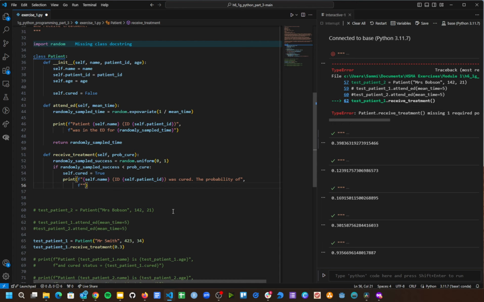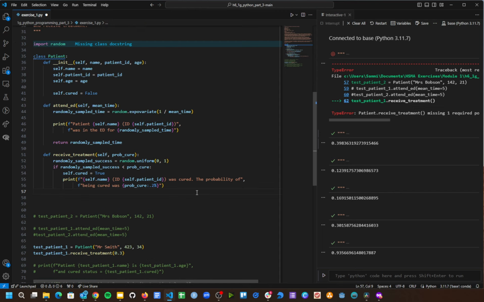The probability of being cured was, and I'm going to put in the probability of the cure, which the user will have passed in, and I'm going to say please make it a percentage that is rounded to 2 decimal places. So 2 decimal places, that's this little bit in here, and make it a percentage.